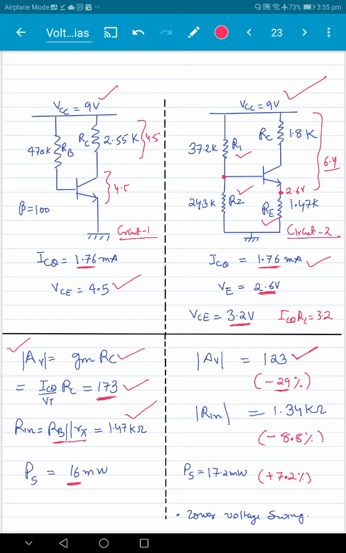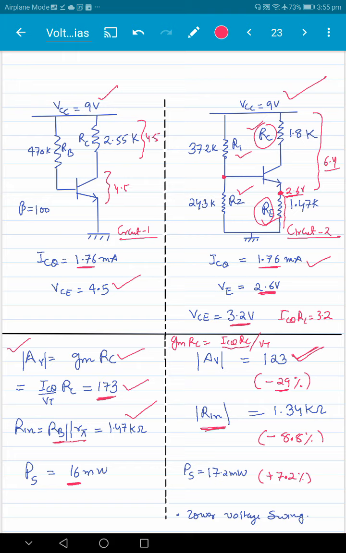Some of the losses we had seen earlier, but in this particular lecture we are seeing that we get a loss in the gain. And the reason for the loss in the gain is that because we have put a resistor RE here, so there's a drop here, 2.6 volt, which means that there is less voltage now across RC. And less voltage across RC, note that the gain gmRC, if we write, is nothing but equal to ICQ RC by VT. So it depends on the drop here, ICQ RC. So when we have an emitter resistance, we get a drop here, so we get less voltage across RC, and that translates into less gain here.